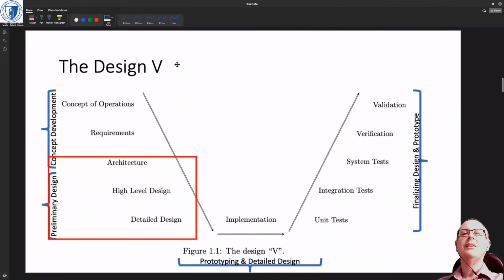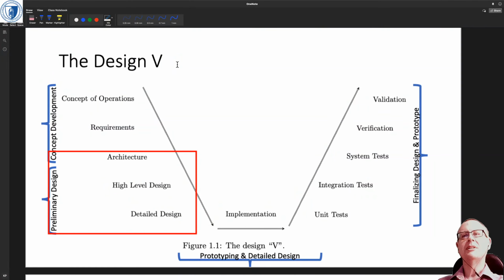Okay. So back to the design V, and now we need to do most of this.